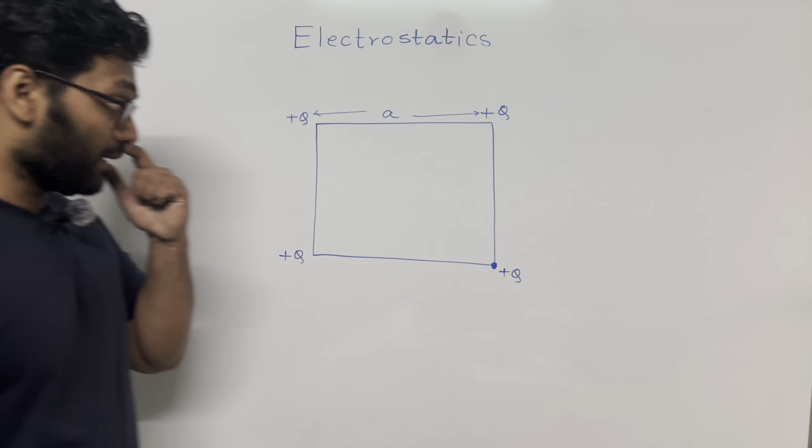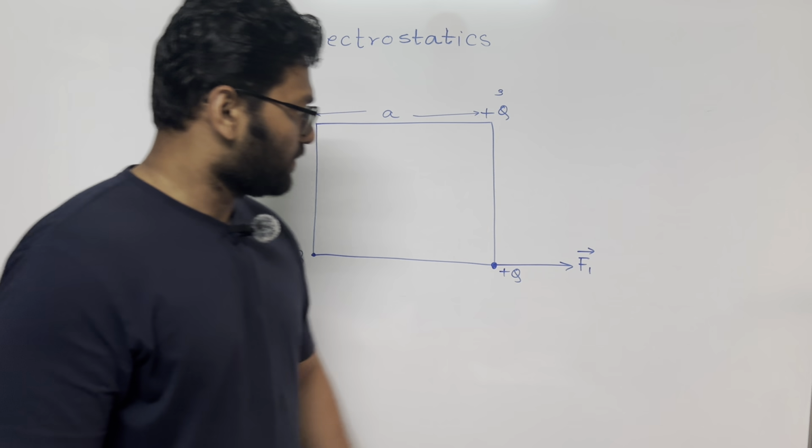First let's do this force. This plus q will repel this plus q along the line joining these two charges, right? Note that the electrostatic force is a central force, that means it acts in the direction of the line that connects the centers of the two charges, right? So let me call this the first charge. Because of this, the force on this is like this, I will just write F1 bar. Let me call this the first charge, this the second charge, and this the third charge. Due to the first charge, the force is in this direction, right?